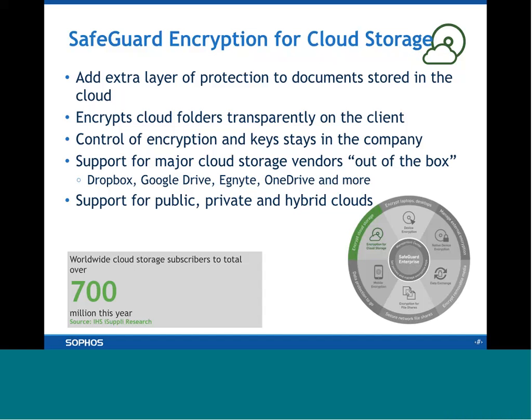Okay, all cloud storage providers, or most of them, take security very seriously. All right, and they have some sort of encryption technology in place already, but using Safeguard to layer on top of that guarantees that those organizations have no choice about being able to release your data under any circumstances. Okay, so Safeguard auto-detects a wide range of cloud storage providers by default, so that includes Dropbox, Google Drive, Ignite, Microsoft OneDrive, previously SkyDrive, and several others, and then others can be added manually as well. It can also be used for private and hybrid cloud solutions.